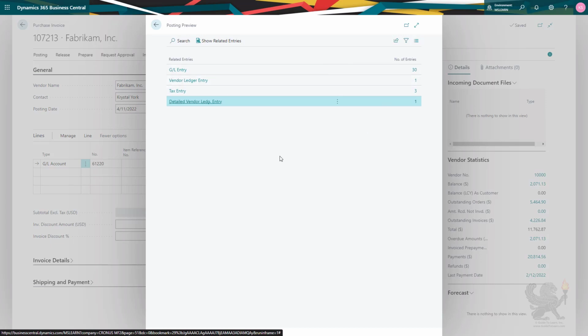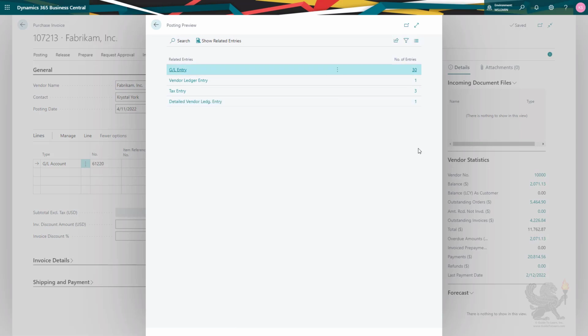Normally an invoice like this would result in maybe 2, 3, or 4 GL entries, depending on how taxes or VAT is calculated. But in this case, I will have 30 entries. And that's of course because of the deferral postings.